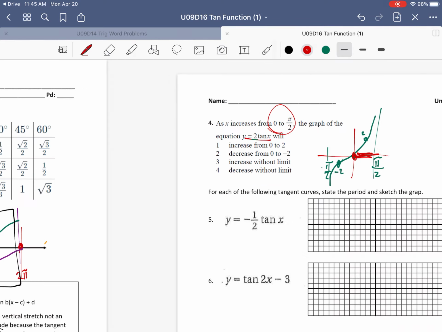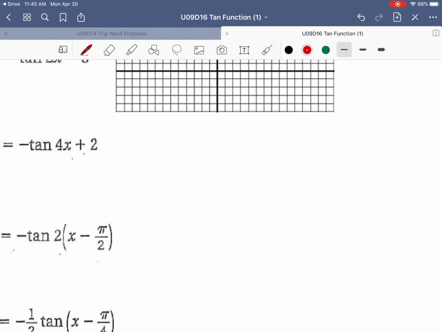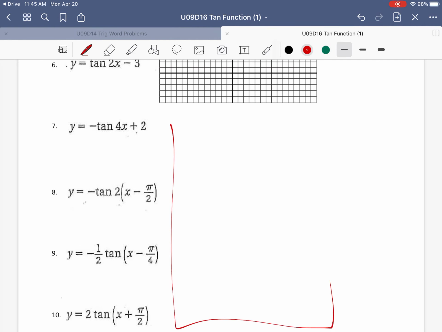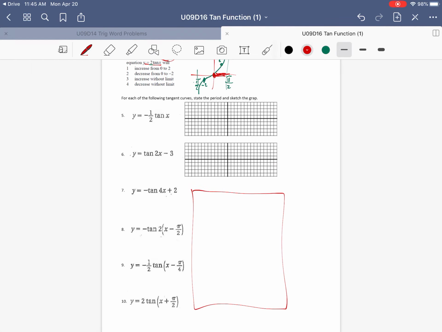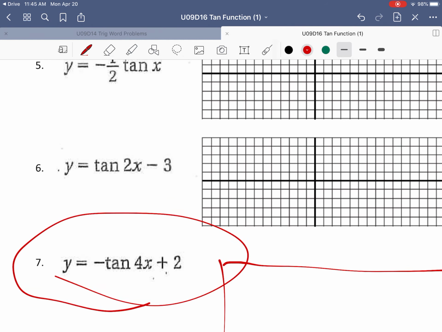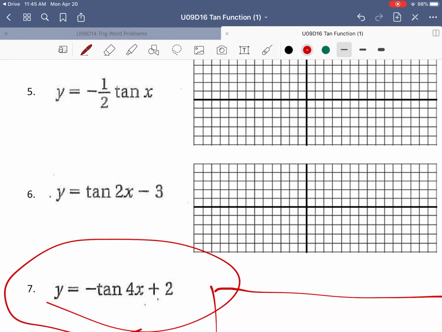All right, now I wanted to go over one of the sketches with you. Oh no, my graph seems to be missing. I'll have to add those to the assignment sheet, but I'll go over 2 of the problems using the 2 graphs that are on here. So firstly, we will do number 7 together, and we will do number 10 together. All right, so firstly, I'm going to do these on the graphs that are available. So this one will be graph 7, just because I could see it while we're doing it.